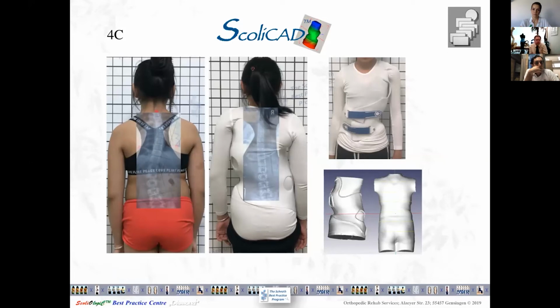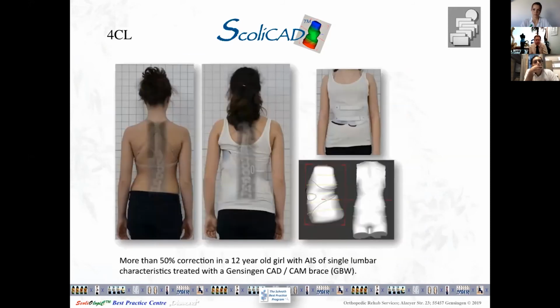The same for the four SIM models for double major. You can see the scan and the model mirroring the deformity, and good shifting, good in-brace correction in the picture. This is a short model. You can see the scan and compare it with the model. So we have the same mirrored effect, and look at the patient in the picture on the left. Pelvis shifted to the left, in the brace shifted to the right. So good shifting, good in-brace correction.